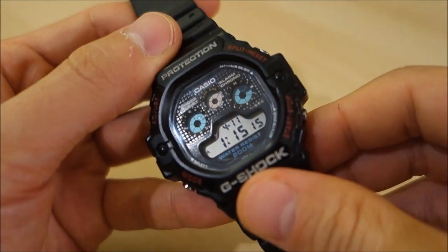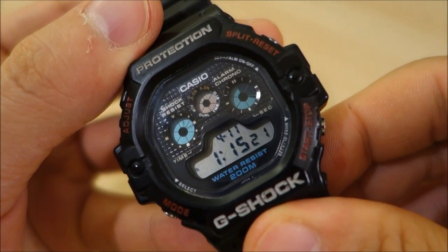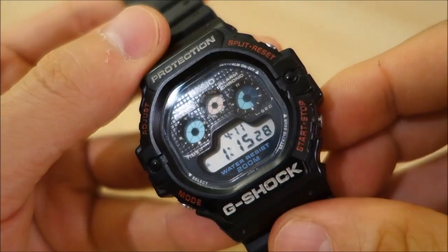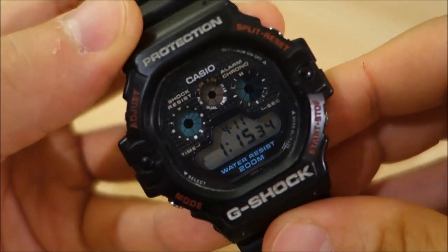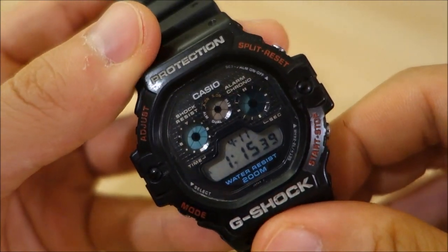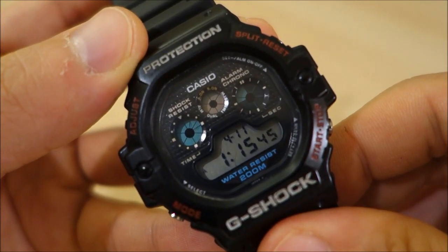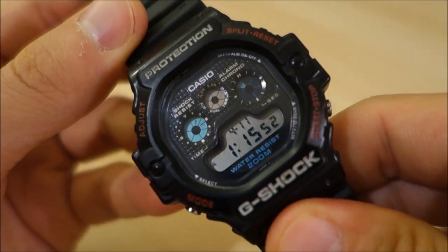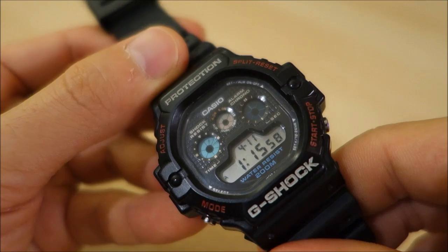Not really meaningful for me to go through pros and cons for such a classic watch. I'm not going to really say much about it, except this was one of my staples. It spent many a day, many a month on my wrists in the early 90s when I was a teenager going through high school, before I stepped up or upgraded to what was my next watch. That was a Tag Heuer 3000 Professional. I've got lots of fond memories with this, and it does have that awesome Casio homology. That's one pro that I will mention.